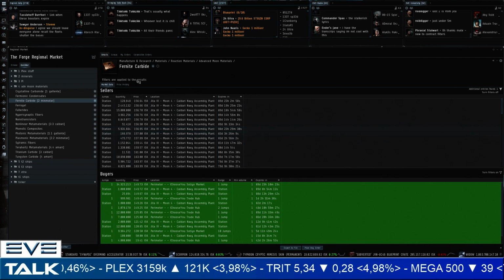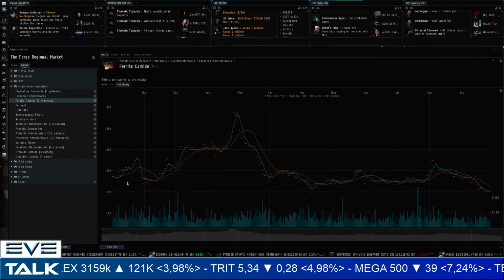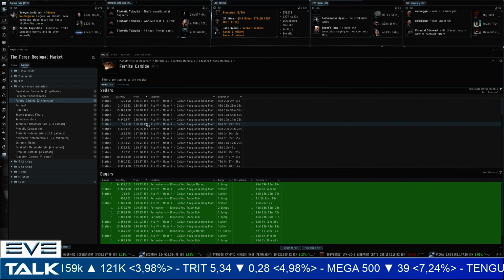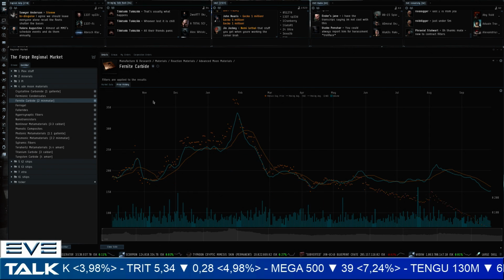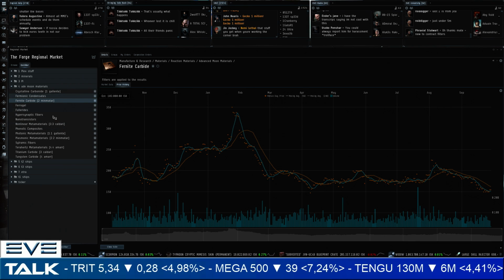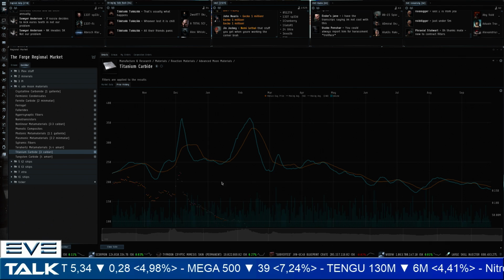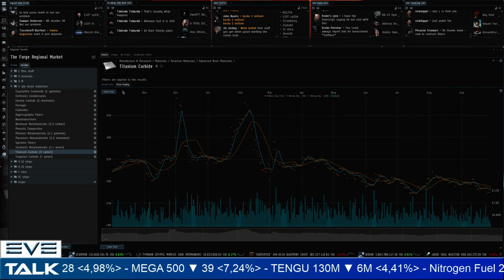So I would be careful, but here for Ferrite Carbide, the chart landing at 150. If you look at the rest of the chart, it is quite interesting. Buyers are just below that, so that's definitely another one that you could start buying if you're tired of buying crystalline carbonite. Next up, we have the titanium carbides, not at 150 yet, but definitely heading for the lower end as well.